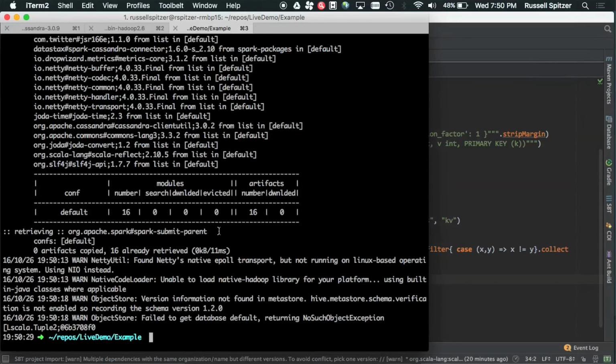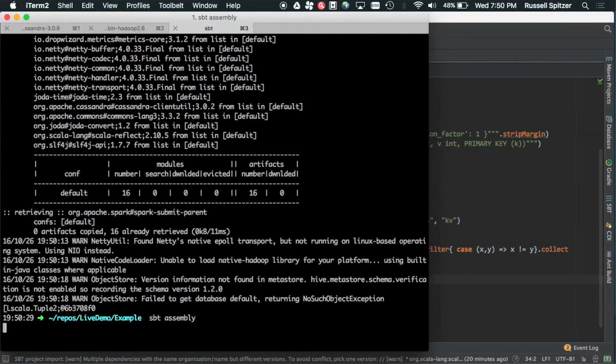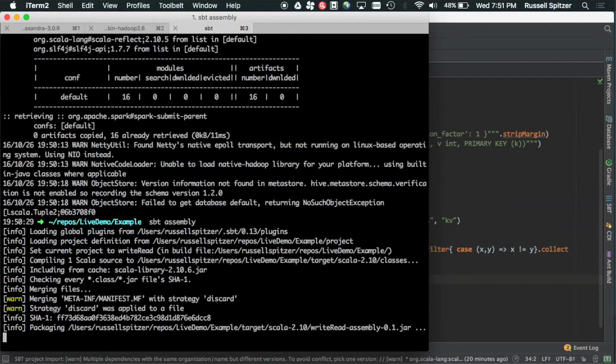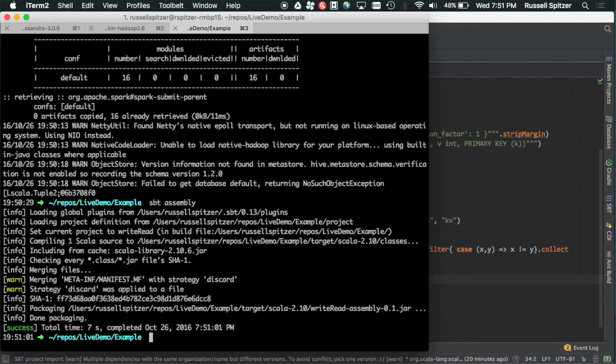That little progress bar is actually showing us how many tasks are left to do and how many have been completed. So in Spark, all of your work within an RDD is split into partitions. And as every partition is worked on, that work is called one task. Basically, a task will last from the beginning of reading data to the point at which you have to shuffle it. Once you have to shuffle your data, you basically have to stop, collect all of your things together, perform this large shuffle operation, and then you come out of it with a new stage, which has its own set of tasks. So we do our little assembly here.